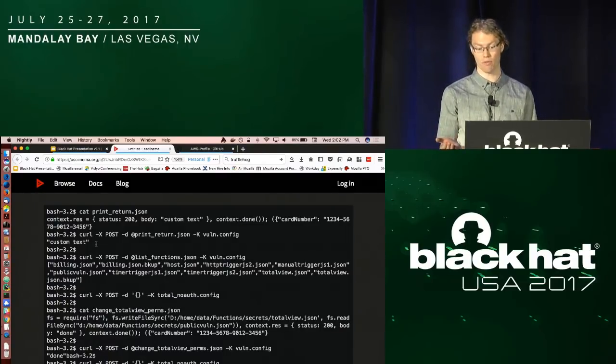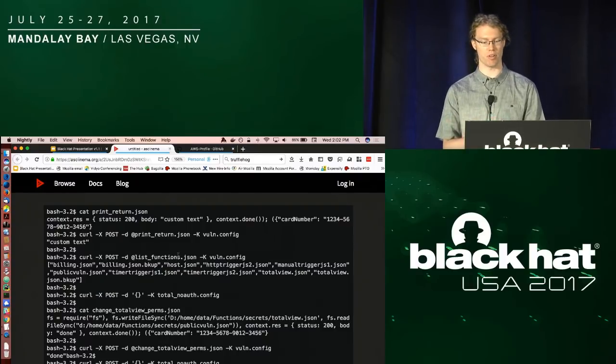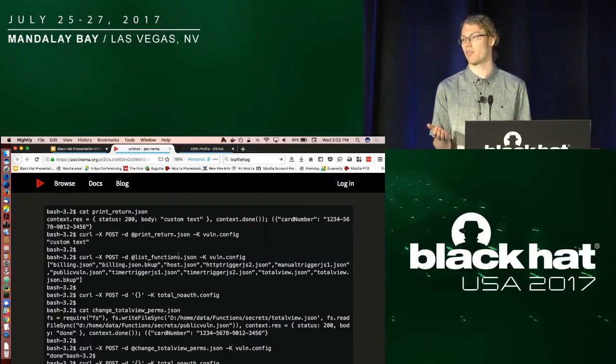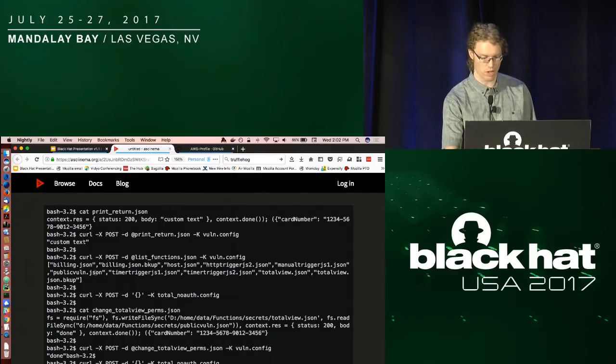So after that, we've shown that our vulnerability works. We can proceed to list functions. And list functions is a very similar thing. It turns out that these files here are all metadata for the functions, showing how they're going to be called, what some other attributes are. And so we're basically just doing an ls on the file system. And we can see all sorts of things here. So public vuln here is what we're calling into. But there are some other things that might be interesting. Total view probably has a lot of information that's interesting. And then billing sounds promising. So we'll get to that eventually.